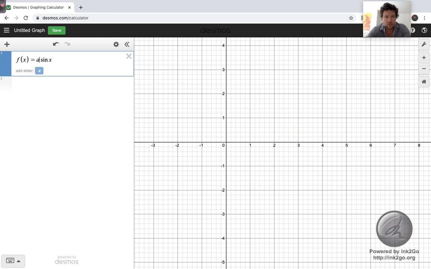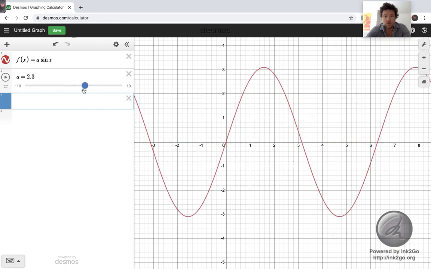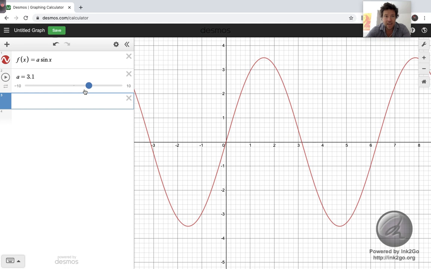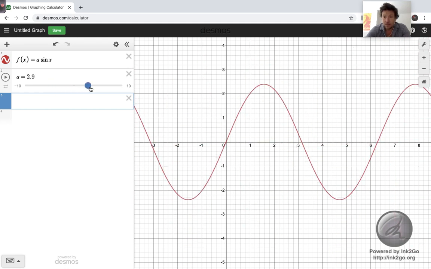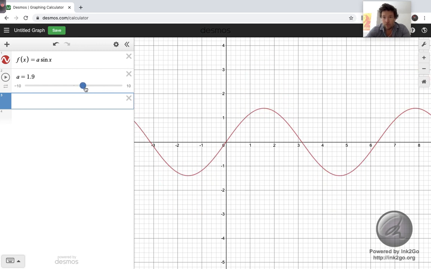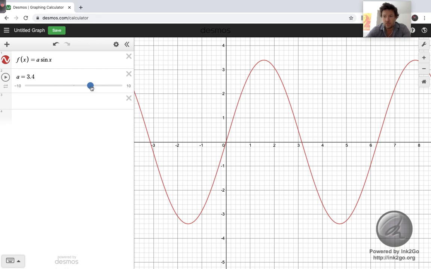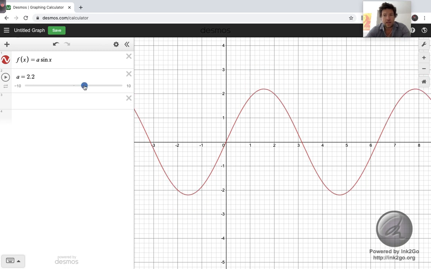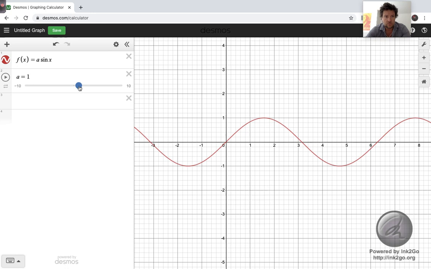I can also set this up as a variable slider, and now begin to see the effects of changing the amplitude of this function, the scaling factor. And in fact, this is exactly what happens when you turn up the volume. We mentioned how sine waves describe the vibrations of molecules that cause the pressure in our ears that allows us to hear. And if we turn up that amplitude, that causes a louder volume. So it's another interesting correlation between these things.